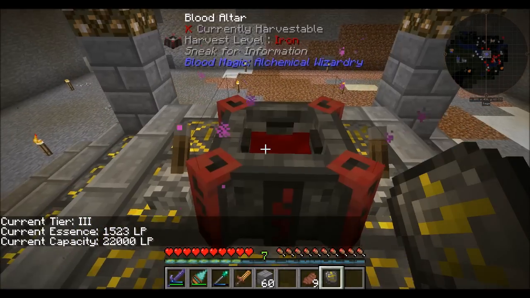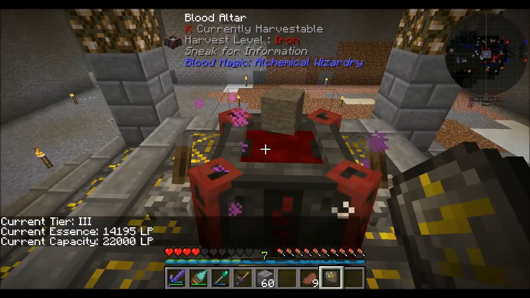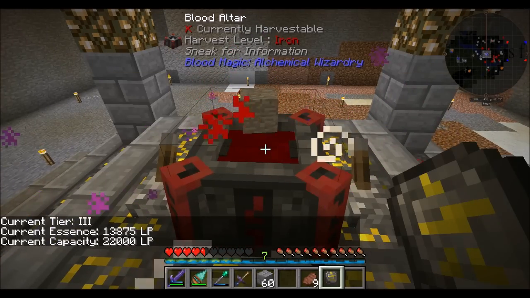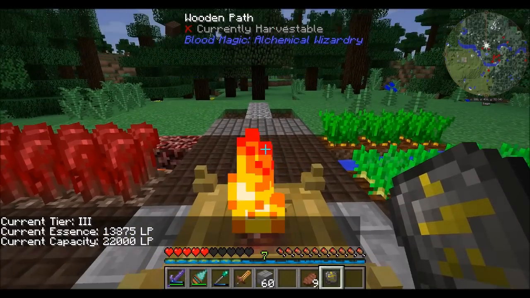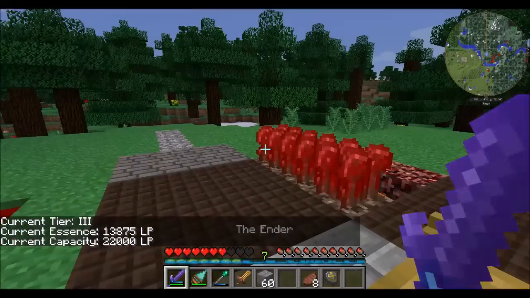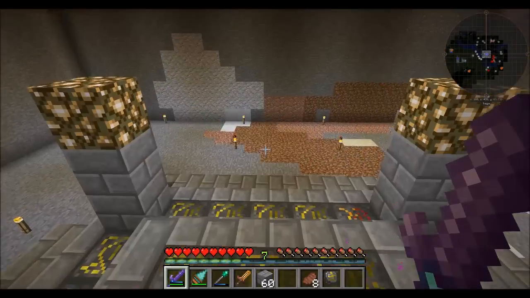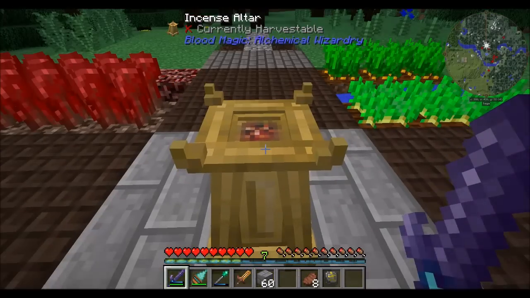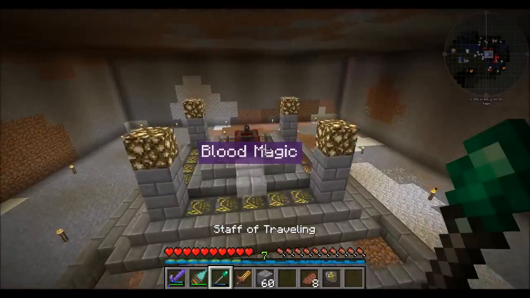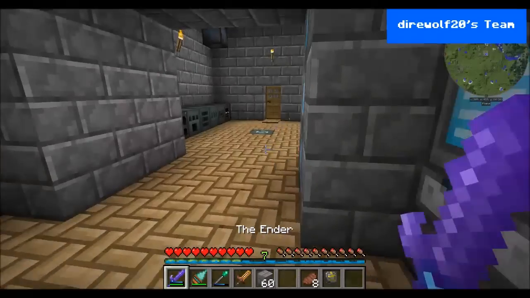So currently 1523. Now it's up to 14,195. Not too shabby. That's what a lot of upgraded runes of self-sacrifice can do for you. So like I said, there's ways to automate this, but typically the ways to automate involve automatically killing other mobs. And that's something we're going to have to look into. So, long story short, we're getting lots of LP now. And I'm excited about that. So let's make some cool stuff, shall we? What do you guys think about that plan?